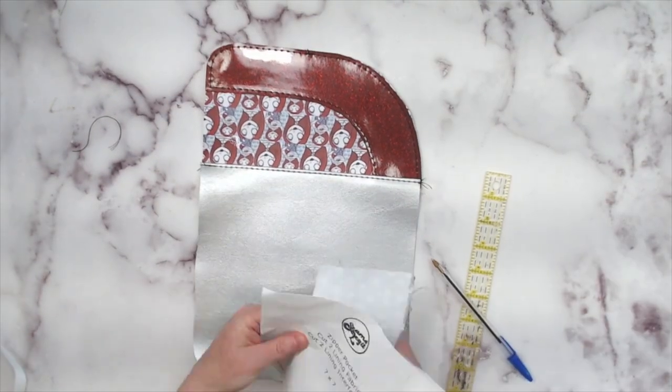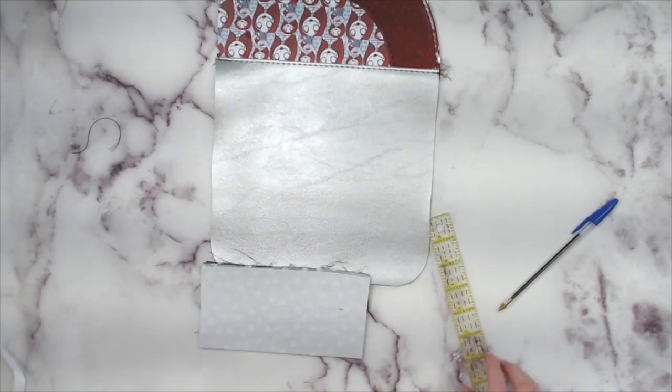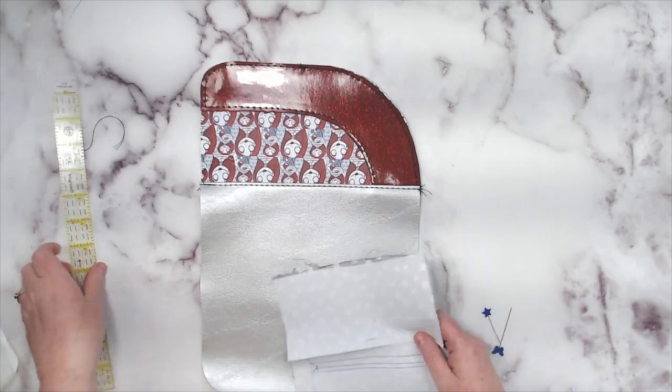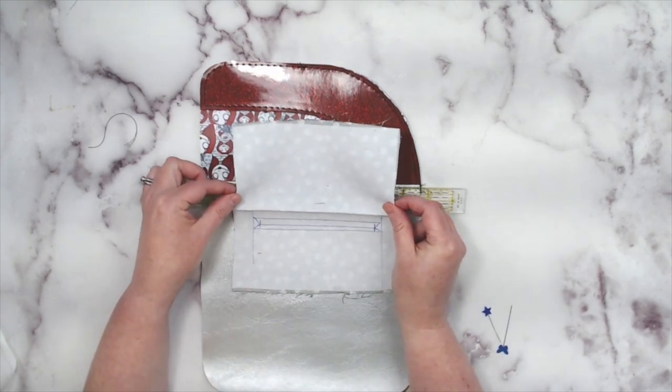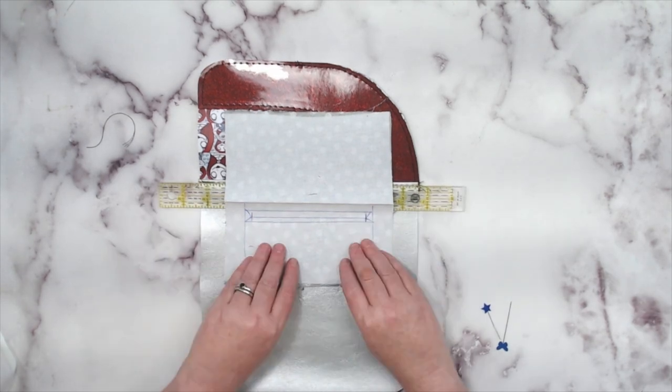Okay, so now we are going to work on pretty much the same thing, but on the exterior of the bag, we're going to put our pocket. So you are going to go ahead and draw the rectangle the exact same way on that lining piece from that seam where we attach the flap.